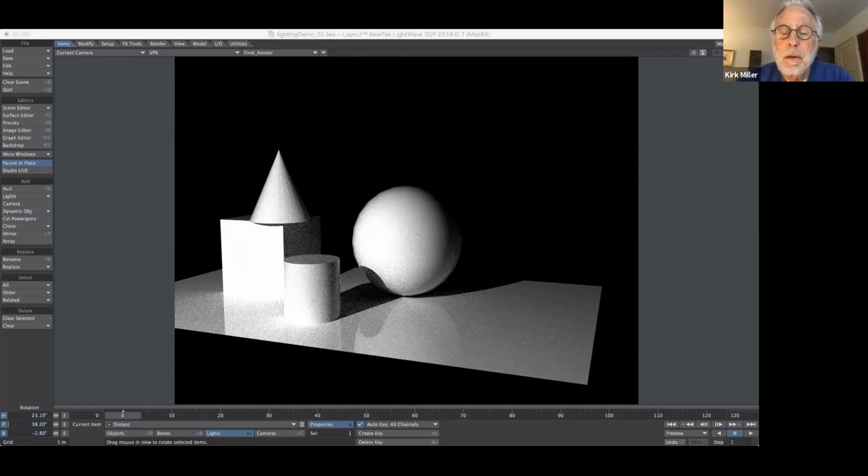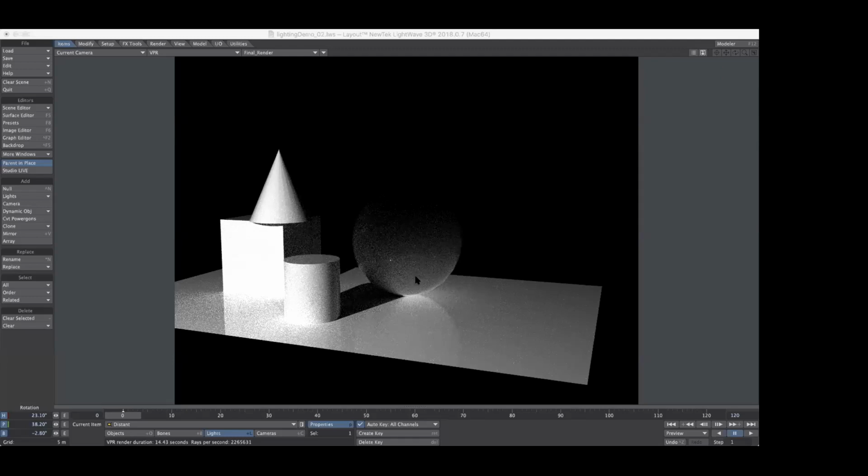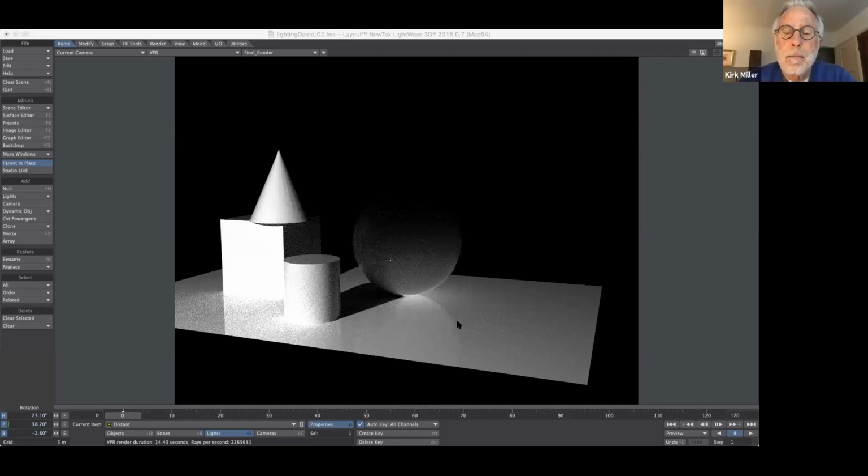Objects, again, if you only want it to affect certain objects and not others, for example, I can exclude the still life or the object, the sphere. Notice that it's the secondary bounces of the light from the floor back up to the object.